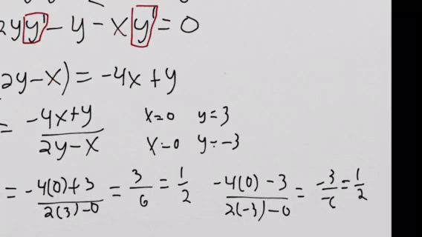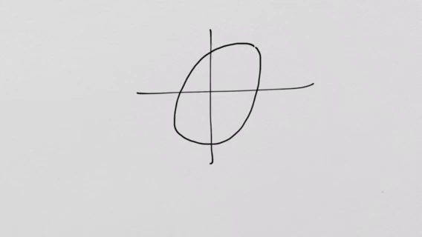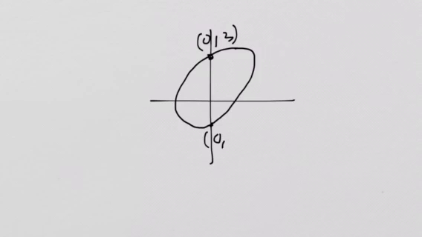So what we have here is this kind of weird slanted ellipse looking thing if you were to graph this curve. Okay, something like that. And so when we have our point at 0, 3, our point at 0, 3 up here has a slope of 1/2. So we have that tangent line. And then if I draw this a little bit better, it should be the same. So it really looks more like that.